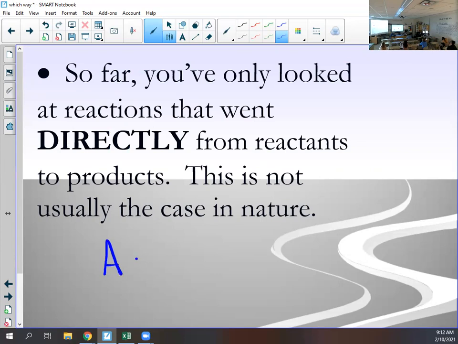I have A, and we've been putting an arrow, and I've said it made B. All right, now I'm going to trick you up here. From now on, we're going to say it could go both directions. Whoa. I could have B react to form A. All right, this actually is a very common thing. A lot of reactions, they go one way, but a lot of them also go both.